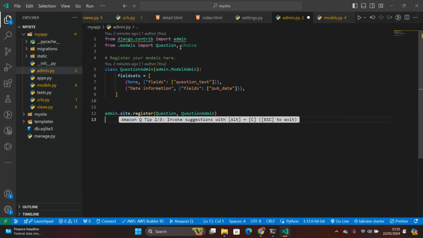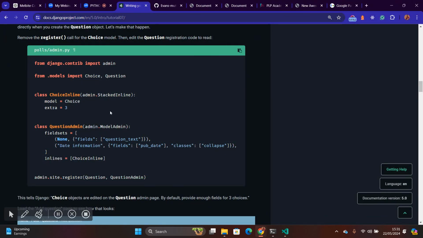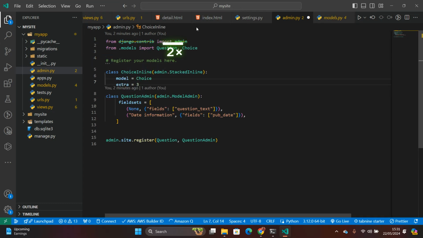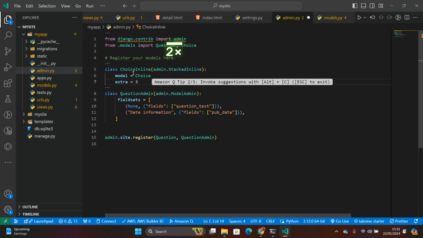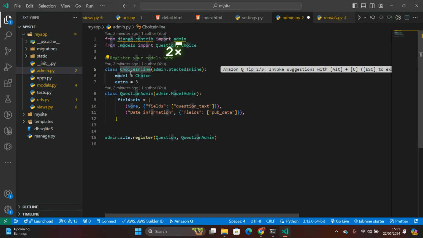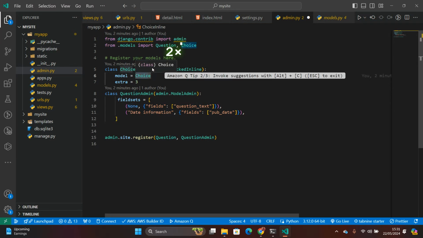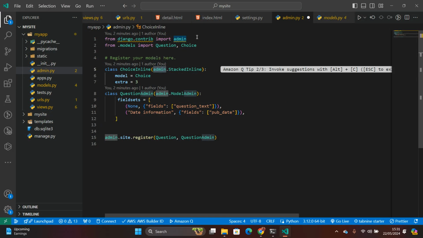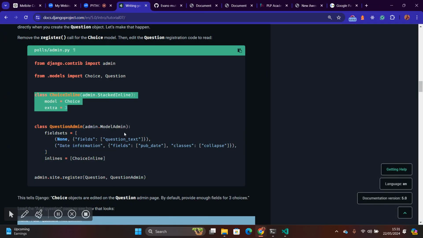Because we have already added our choice over here, let's check if there's anything else we need to add. Now, we need to add this code and then we are going to explain what this code does. This code should be on top of here. Now it uses the choices here, from admin that we imported over here.